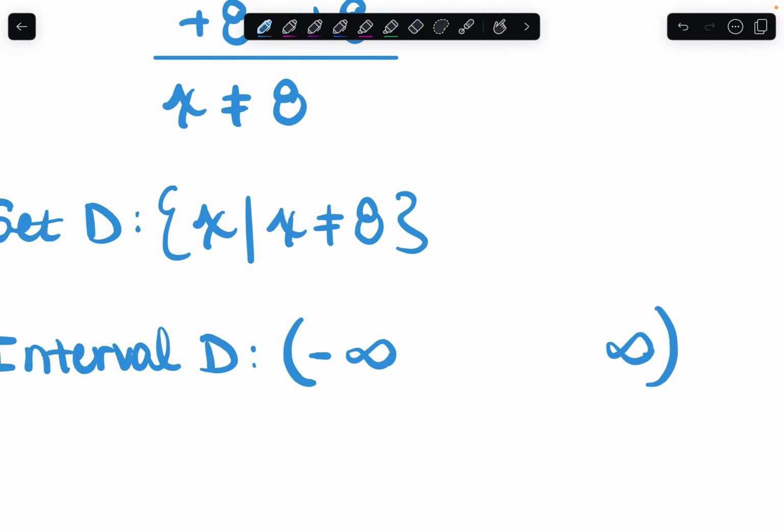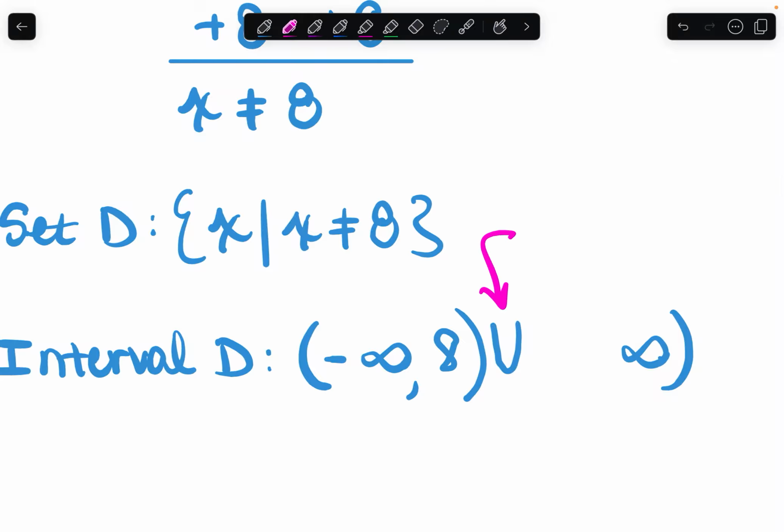The only thing we're not allowed to be on is 8. So what we're going to do is just basically take this interval and jump over the number 8. Rather than have one interval, I've got to have 2. We're going to stop at the number 8 and say we can't be on it. When it's excluded, we use a parenthesis. We're going to build a new interval. Anytime we have multiple intervals, we use this symbol that looks like a U. This U means or, so I can be in one or the other. And then I pick it right back up at 8 and continue on to infinity. So basically, we're just going to jump over the number 8.